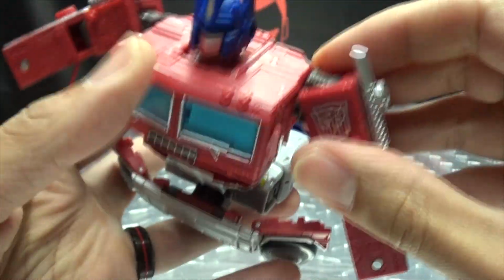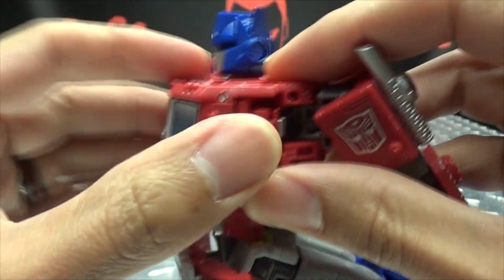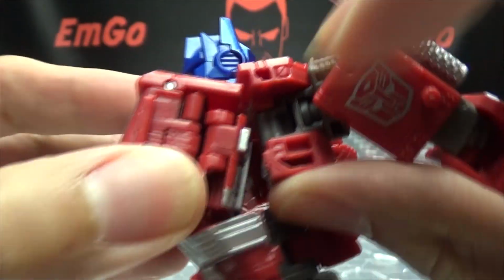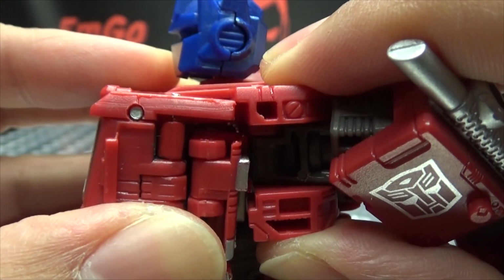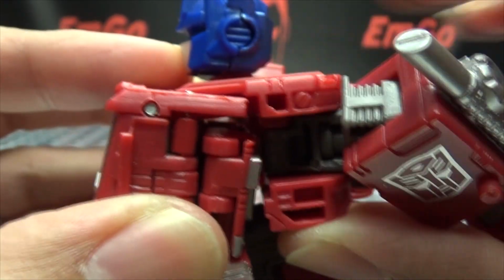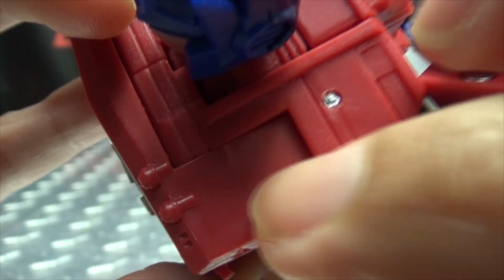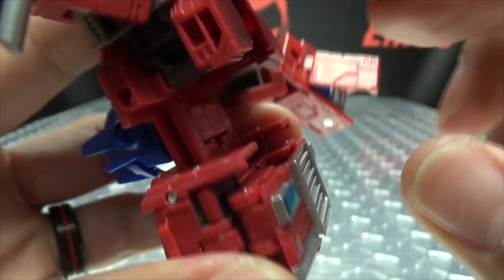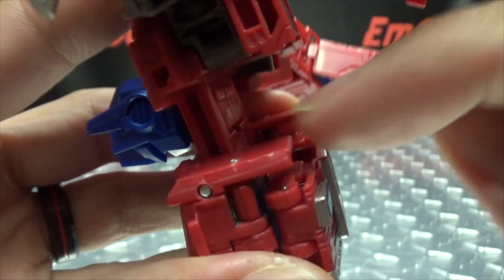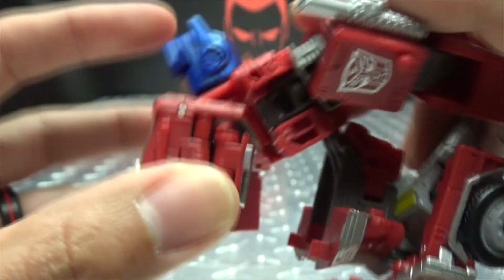Now, one little issue I had with mine, you can see I got some stress marks here, and that is because when I was trying to bring this panel up, this panel would bump into this panel right here. You can kind of see they still meet a little bit, but this was just really bumping up against that, and I had to kind of force it, and in forcing it, I got some stress marks there. So what I ended up doing was I ended up just taking my knife and just kind of shaving a little bit of plastic just off of this top ridge right up here, this top corner. I just shaved a little bit off, and now that goes right where it should.